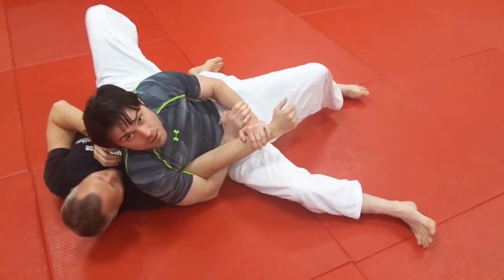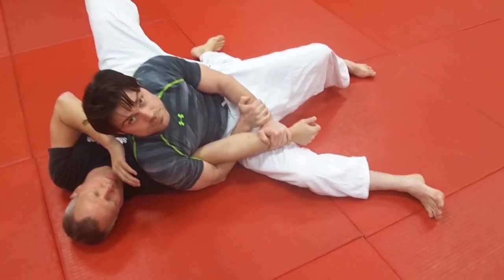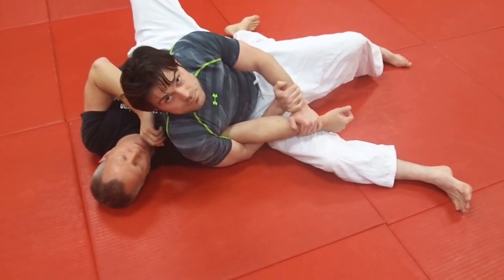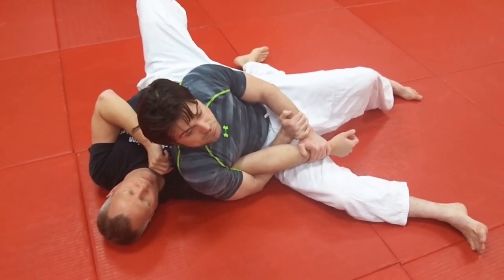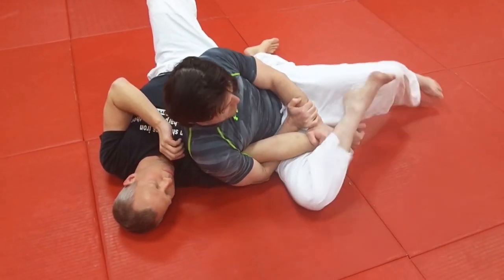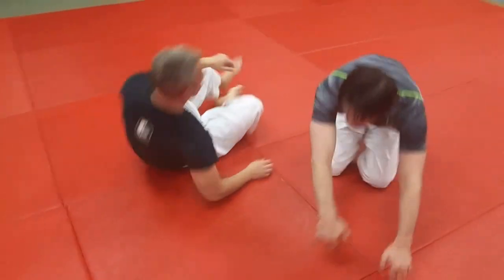Guys, this is a classic figure four position of Ude Gatame. Ude, straight arm lock. Ude means arm, Gatame means lock. And we call it the straight arm lock generally. That's a classic, very old variation of it. You probably saw it in pro wrestling as a kid, you know? Yeah. So it works pretty well. And if you have to, you just add your leg. One more time through.